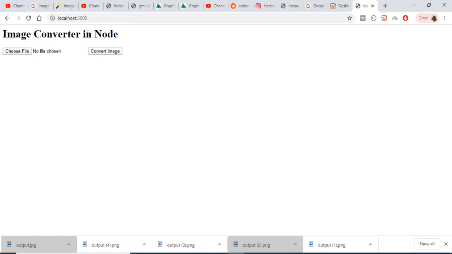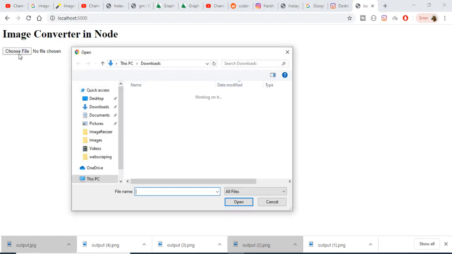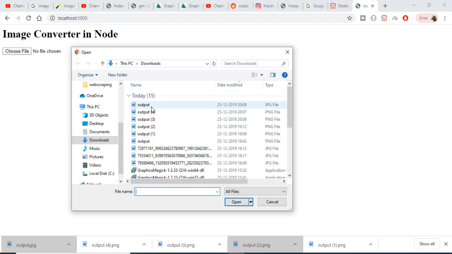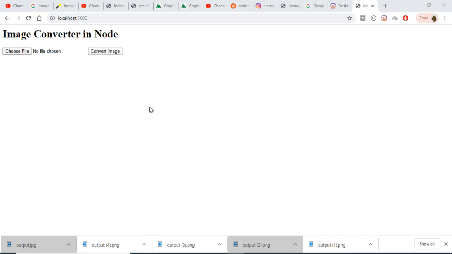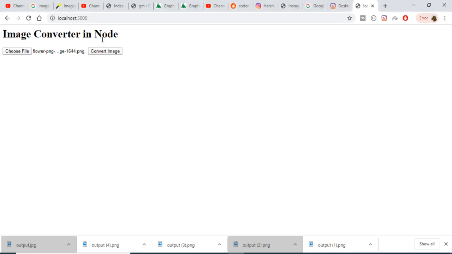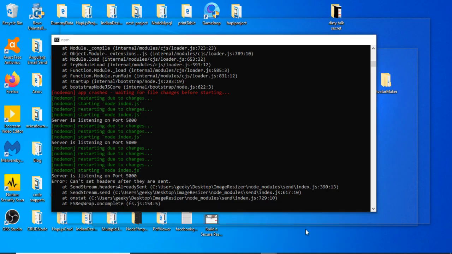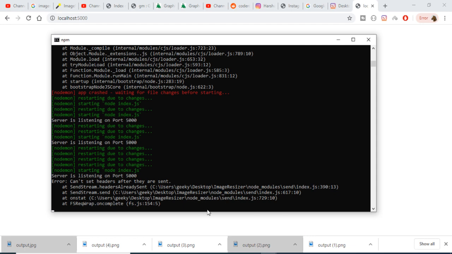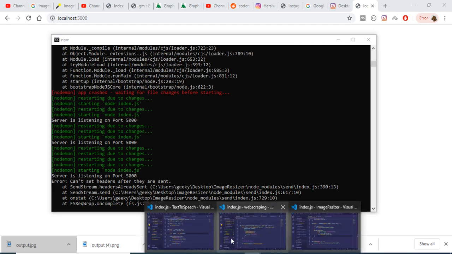Let me again choose file here. Let me choose a PNG file. Convert image. What is the problem?